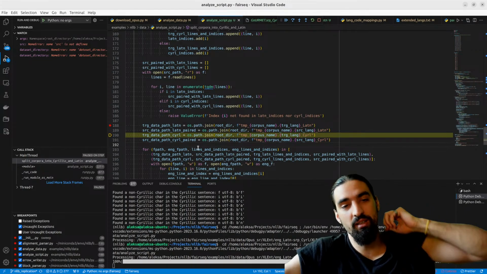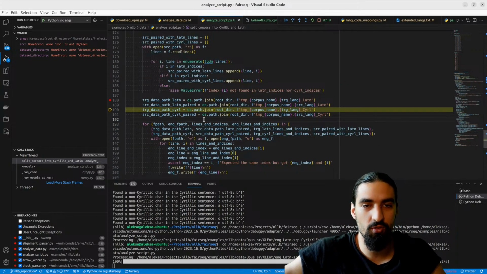We're not removing any indices, that's the thing, we're just shuffling them across different files.